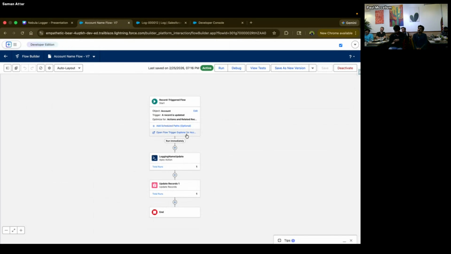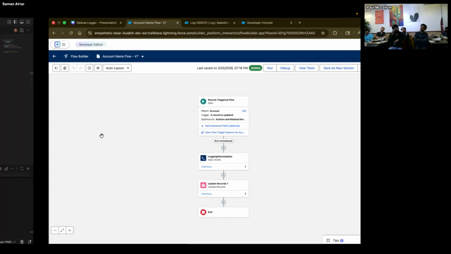So what that means for me is, if you have an entry or some condition here, you can follow these numbers and see how often different branches in your flow are executing and identify it from that perspective. But I wouldn't, I mean, you could use Nebula Logger, I guess. You could put a log on here, but it's hard to know what number to compare it to, I guess. You know?